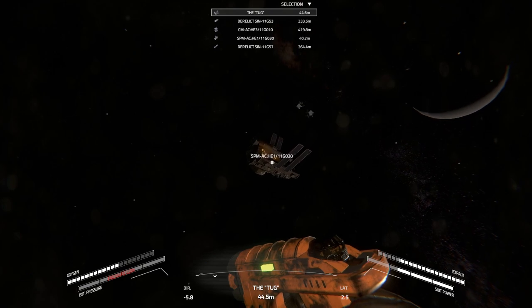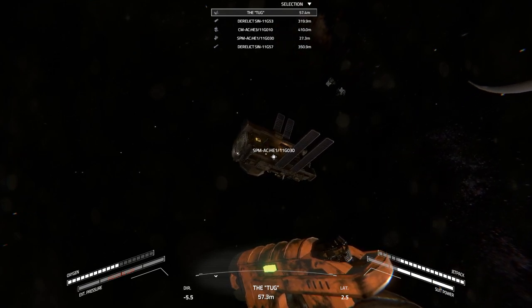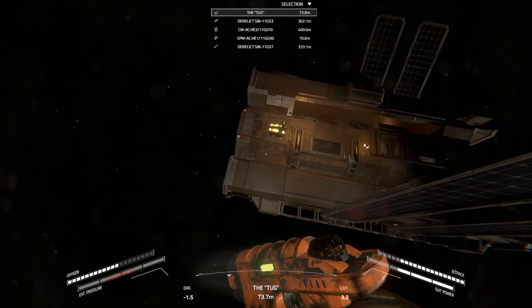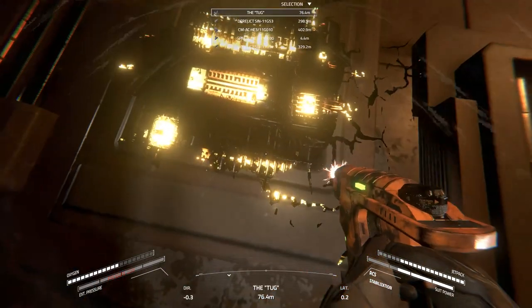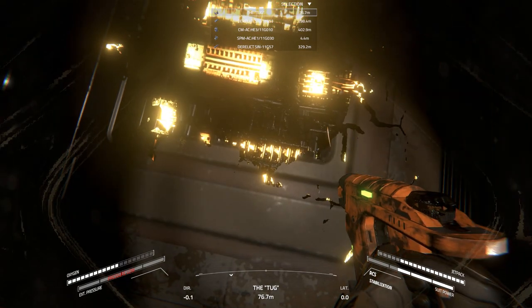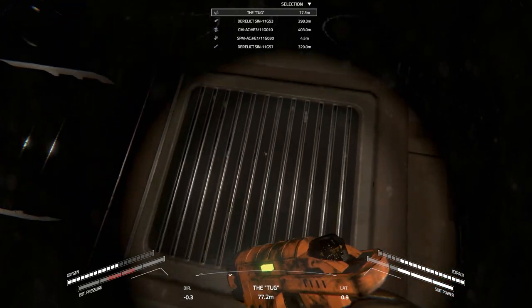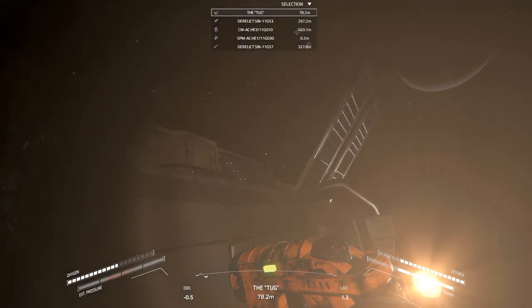Anyway, let's go grab this module. Ooh, this has got a lot of decay on it. You can tell it's old, but we are here just in time. How about a new paint job, sir? We'll fix this up, and then I'll grab the nodes and the hinges here.